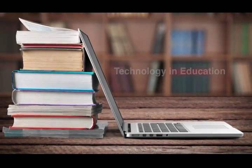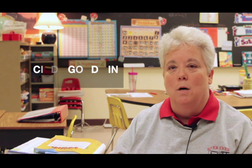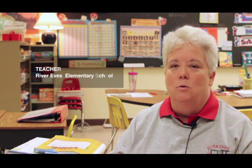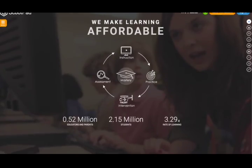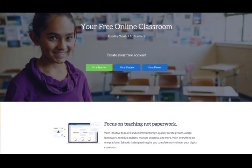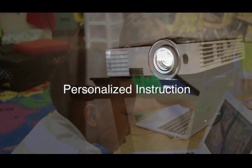I think technology in education is very important — it helps in so many different ways. It allows our students to have instruction that's personalized to their needs. In my classroom, I use things like ScootPad and Edmodo, where I can push out assignments to meet the individual needs of my particular students. On Edmodo, I put them into small groups and do a video lesson so they can get that personalized instruction from me even though I'm working with a different group at that time. I can have three different groups of children with three distinct needs all getting a video lesson from me that meets their needs.